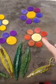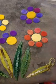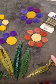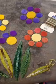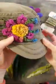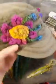Okay, so next week we're going to work on these circles, and I will show you how to do this same ruching technique with the YLI braid around the circles. We did a little demo of that last week too. Also, since I have the camera set up like this and you can see closer up, I kind of showed you my hat last week. I used this ruching braid to decorate this hat, so now I can show you closer up.